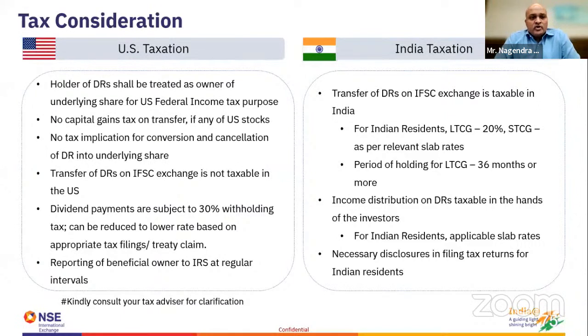And from a taxation point of view, we have in our product disclosure document, which we are going to publish, an exclusive and elaborate section. As most of you must be aware, this zone is completely a tax-free zone. But what happens is when you're trying to take the money out to India, there comes your taxability. So from a long-term taxation point of view, for Indian residents, it's 20% long-term, and the period of holding is 36 months. It is not what is applicable for equity.